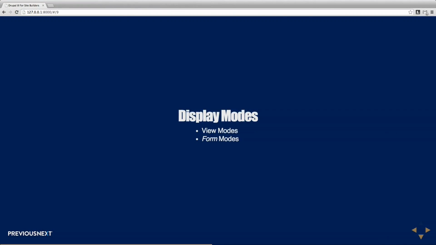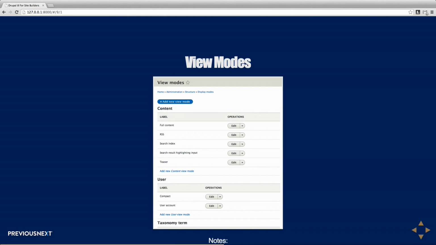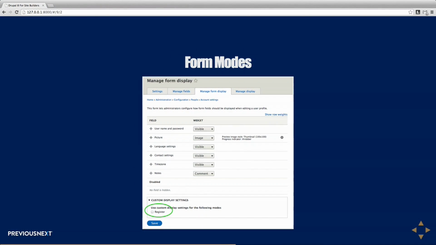And I'll show you an example in a sec. But first of all, now you've got an administration screen for all your view modes. So instead of having to write hook, blah, blah, alter in code, you can just go and manage them through a UI. So you can add new view modes for any of the entities that you've got in your application or your site. And then form modes are really powerful.